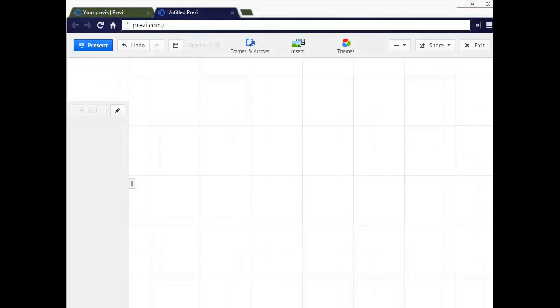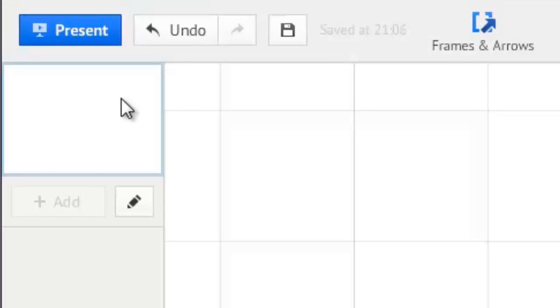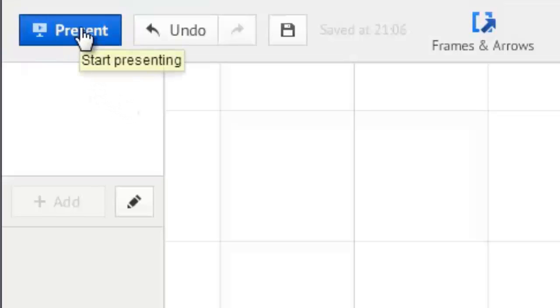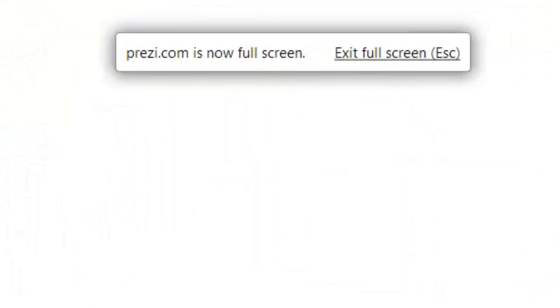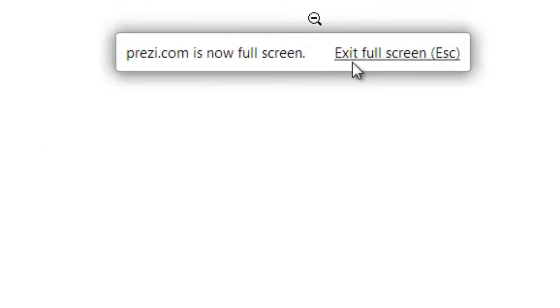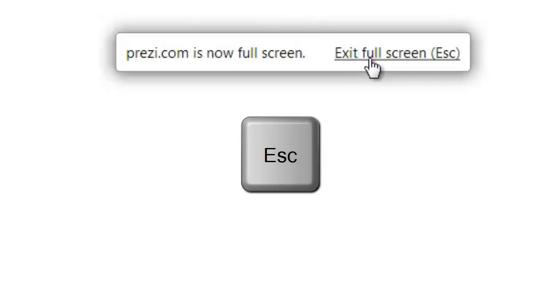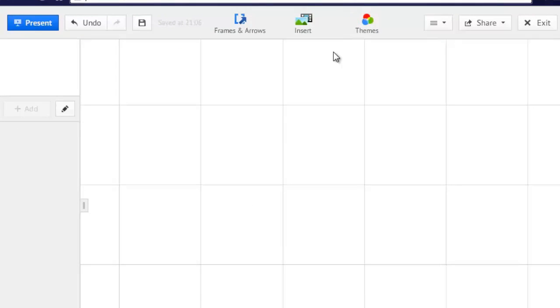Before we begin building our first Prezi, let's take a tour of some of the basic navigational features that we'll be making use of later. First of all, there are 2 primary modes in Prezi. This first screen shows the Edit mode, where Prezis are built. Up in the upper left-hand corner of the screen is the Present button icon that opens up the Presentation mode for viewing a project as it will be displayed. You can move to the Edit mode either by clicking on this Edit Full Screen link or by hitting your Escape key. While creating a Prezi, you will often alternate between these 2 modes.